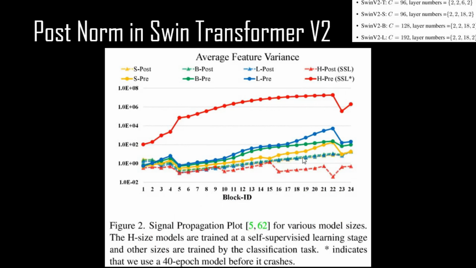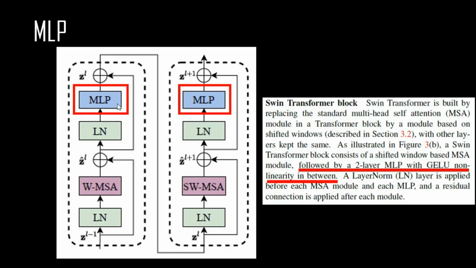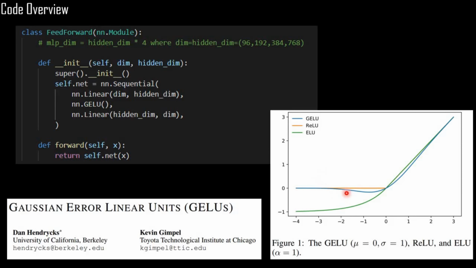And in the second version, they showed that where we have so many blocks, we would end up having more variations if we use the pre-norm, which are these solid lines, compared to the post norm where we put the layers after the blocks. So if I do the post norms, I'm going to have less variations. Okay. And in our code, we can simply reorder that to get to the post norm. The next thing we covered was this MLP block, which is basically a 2-layer fully connected neural network with GELU activation function. And the GELU is this blue line compared to the ReLU, which is this orange one.